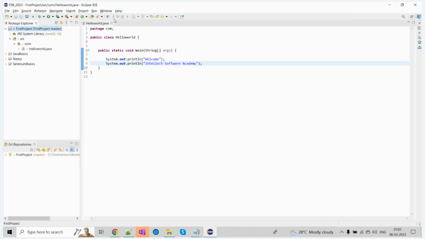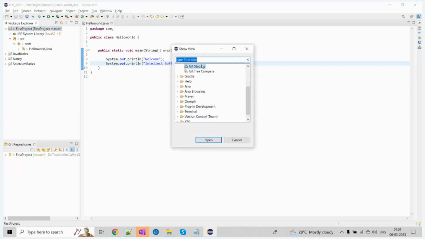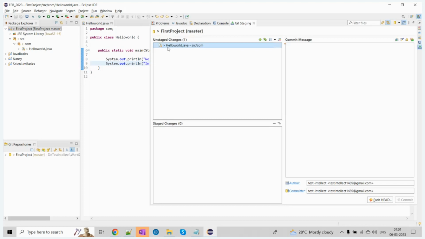Okay, just click on the project, again go to window, click on show view, others, type git and select git staging. Here it will show whichever files have changed. These files will be shown here. For example, now we made a change in the hello world program, so this particular file is shown under unstaged changes. So I'm going to commit this file. I'm just going to drag and drop it below into staged changes, which means I'm going to commit this change to the cloud repository, and I'm giving some message.